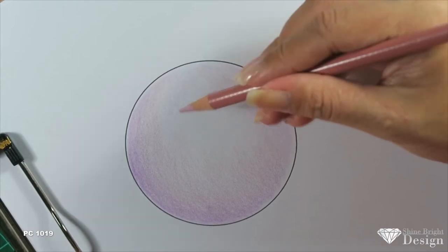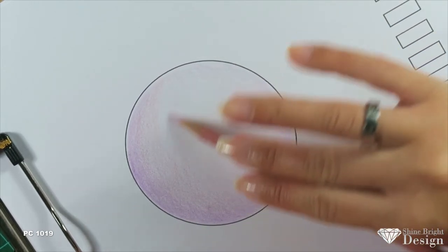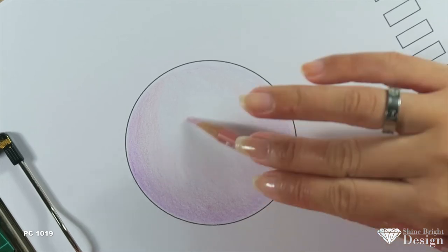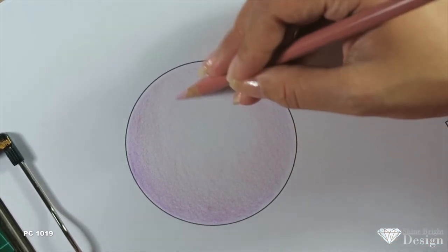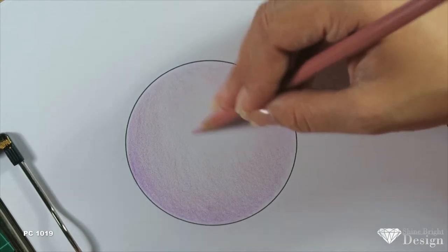Now I'm making sure my pressure is really light and remembering to rotate my pencil, which is very important to keep that point sharp.